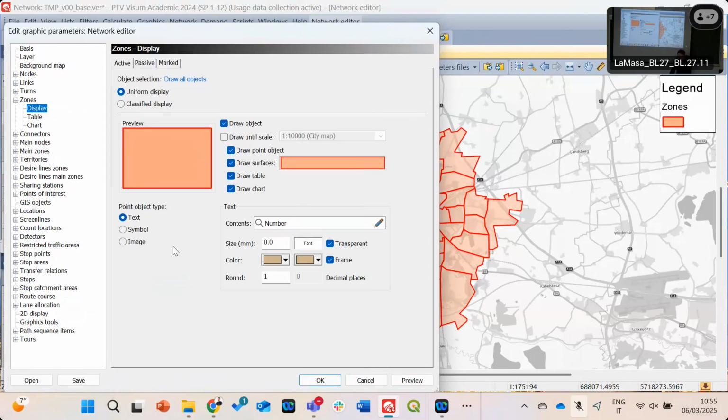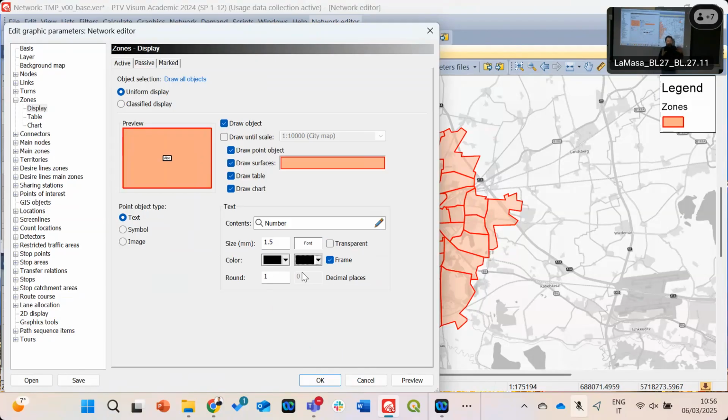Now, please play a little bit with this text box over here. And please increase the size. Let's do it to 1.5. Please deselect the box transparent. Please select black color. And that's it. Okay? So something like this should appear.